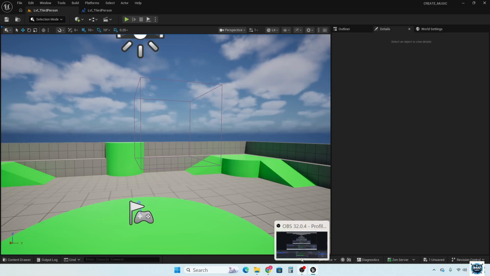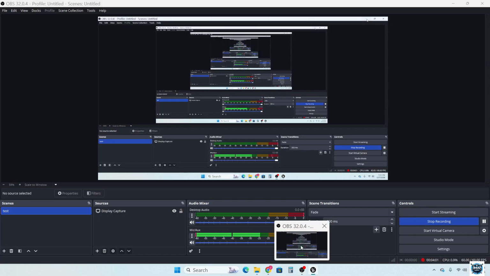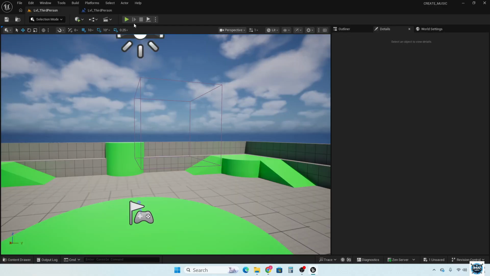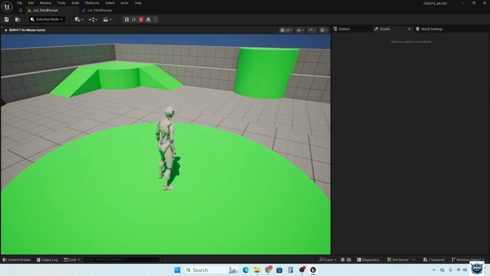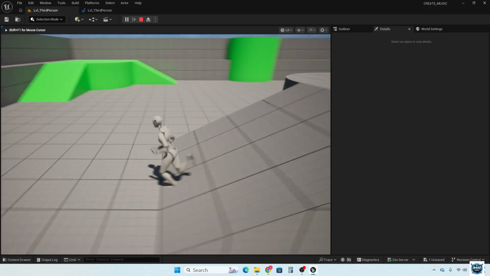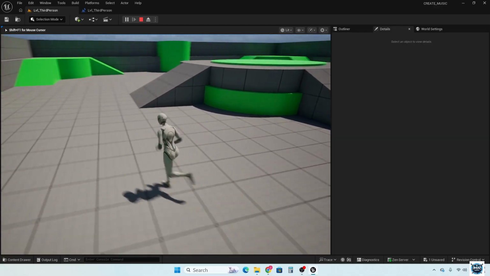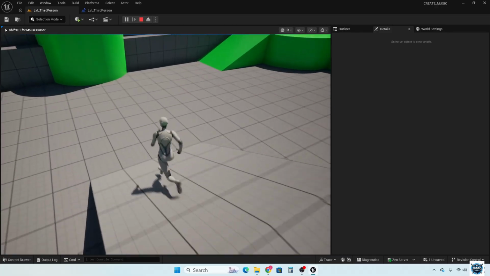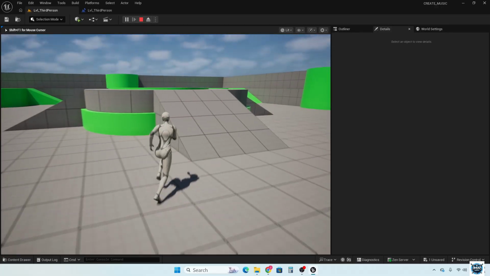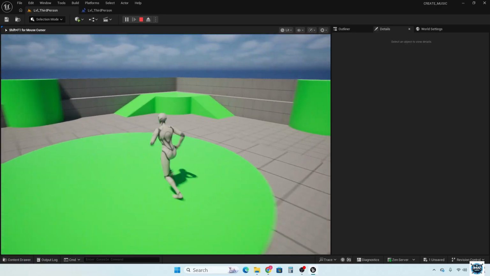Let me make sure you guys can hear this. Yep, desktop audio is on. Okay, and then when we press play, isn't that so much better? I'm not just a huge fan of the music, but it just makes it feel more alive when there's music. I don't know, music makes it for me.